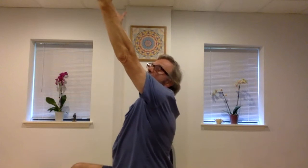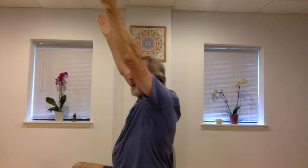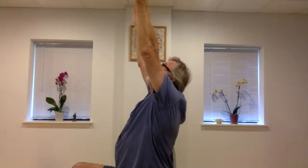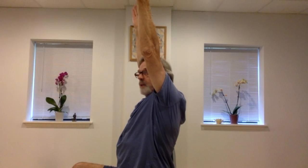So now bring your fingers together and bring your palms together or close together overhead. I know you can't see my hands, but my palms are facing each other. I'm trying to bring my arms near my ears, but I'm also now looking up and maybe bringing my arms back a little bit. My arms were here in the beginning. So we're not killing them. We're not ripping them out of their sockets, but we're just trying to rise up with our arms and our fingertips more and more towards the ceiling. And if you notice, we're kind of coming into a back bend.